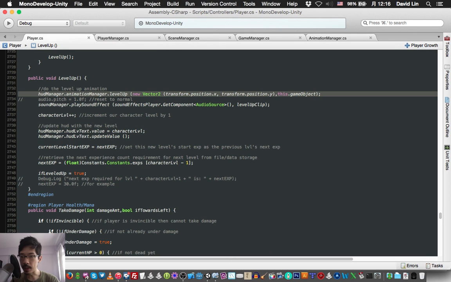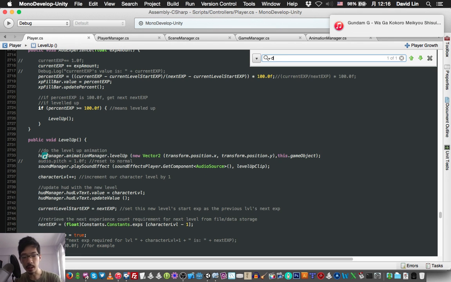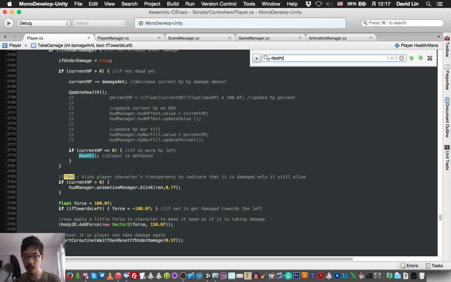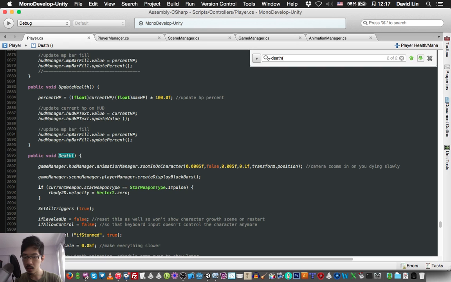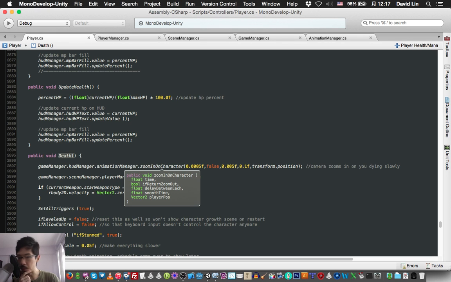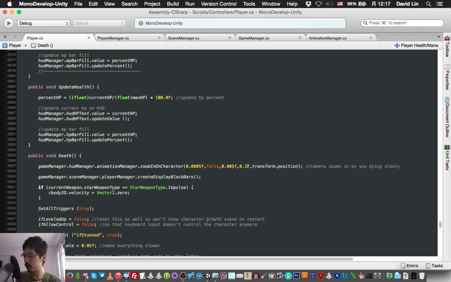Let's go back to the player script here, under the death method. So we could try increasing the smooth time. Instead of 0.1, let's try maybe 0.5.